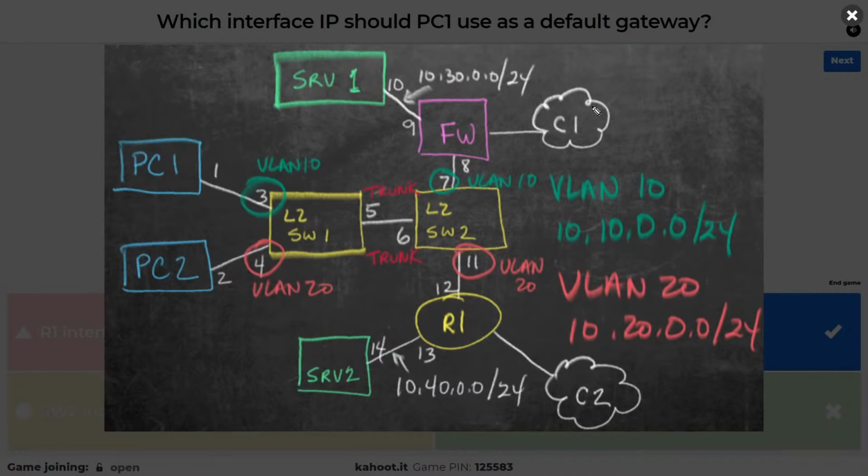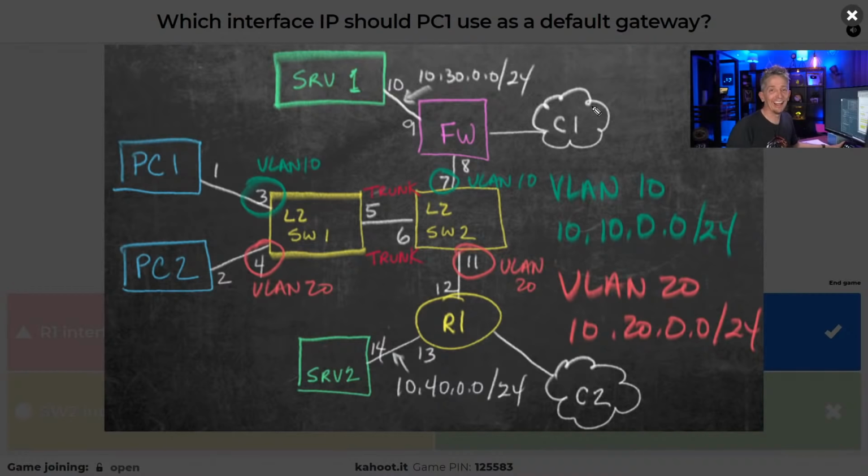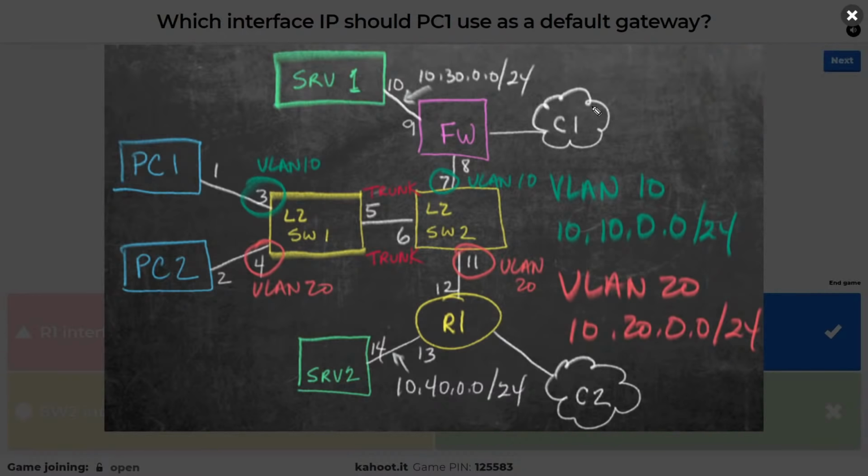But here's the cool thing. Let me bring up my camera. The cool thing is that this topology will not change for all the questions. So you don't have to relearn it and rememorize it. You just say, okay, here's the topology, and I need to focus on the question. Because if we had an hour, we could sit here and study the topology and all the nuances. But just having a lay of the land of where the ports are and what the devices are is going to be helpful.